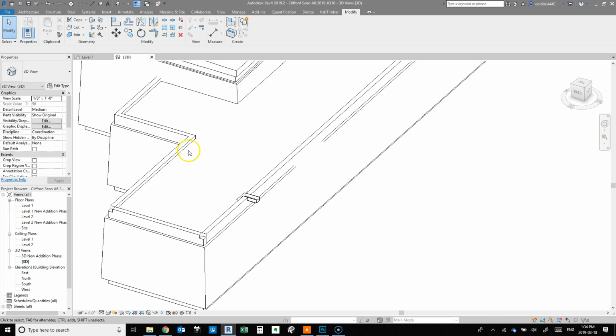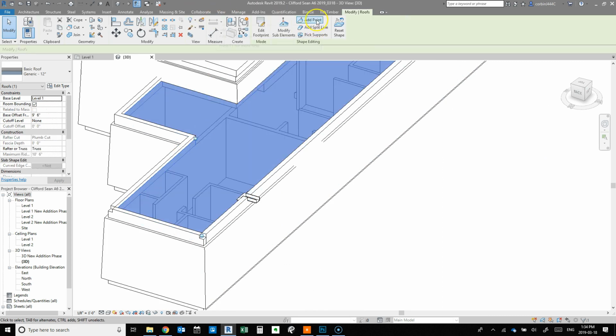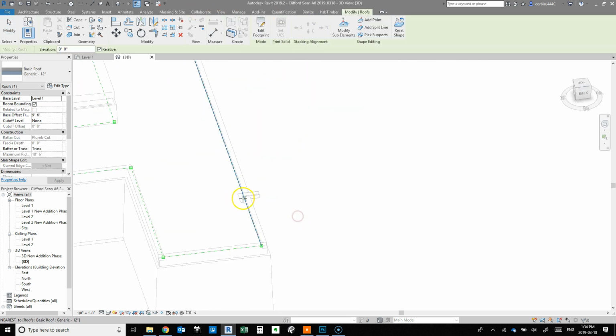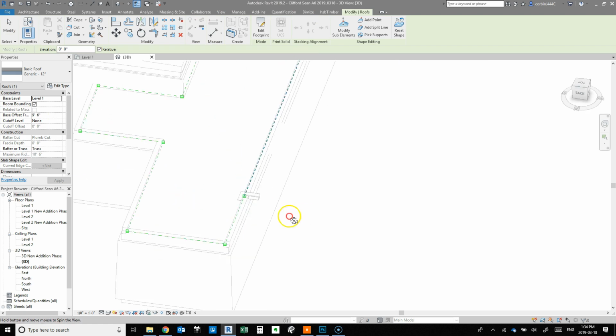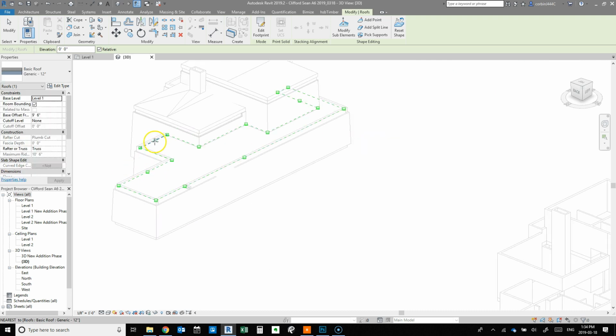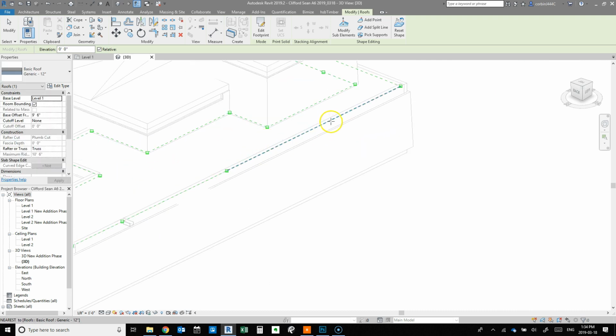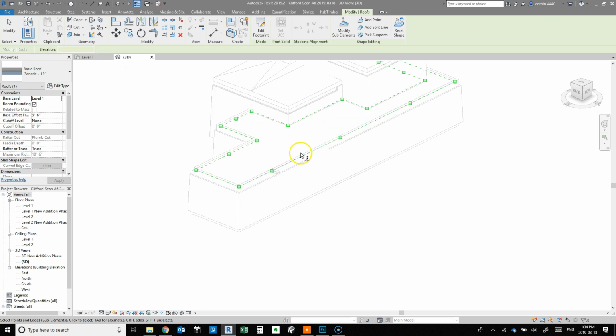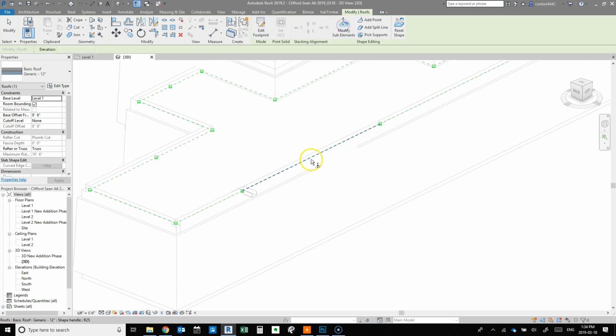And then when we go to slope the roof, we just want to pick a point right around here, and then wherever we put the scuppers, that would be a low point, and then everything else in between would be a high point. So we're going to add a couple elements in the middle here.